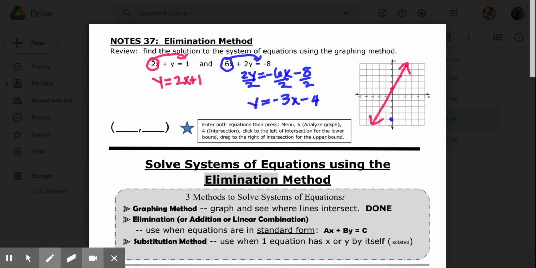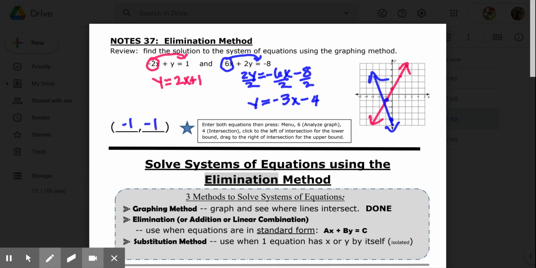Now then, I can't go down 3, right 1. It'll take me off the graph. So I'm going to go up 3, left 1. And that point falls right on that red line, which is the point of intersection. So that's left 1, down 1.